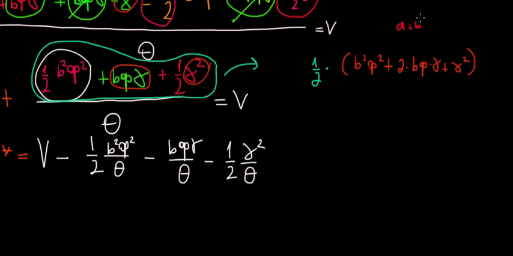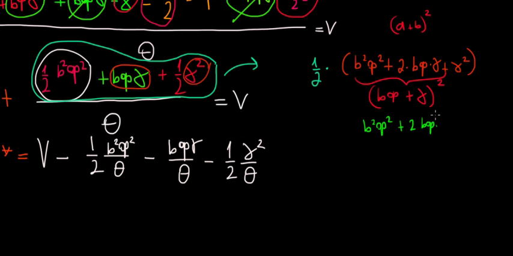Now, the reason we do so is because this is just a property where we have a plus b to the power of 2. We have two terms here, and those terms are b times theta plus gamma. So this is just b times theta plus gamma to the power of 2. And let's just do the math real quick to see that indeed this is like that. b times theta to the power of 2, that's b squared theta squared, plus 2 times the first term, 2 times b theta, times the second term, which is gamma, plus the second term to the power of 2, gamma squared. That's exactly what we have over here. So indeed we are right, meaning that what we have over here is 1 over 2 times b theta plus gamma to the power of 2.